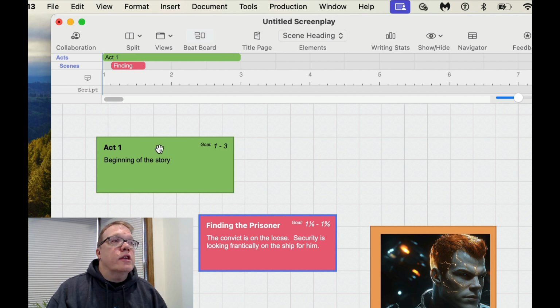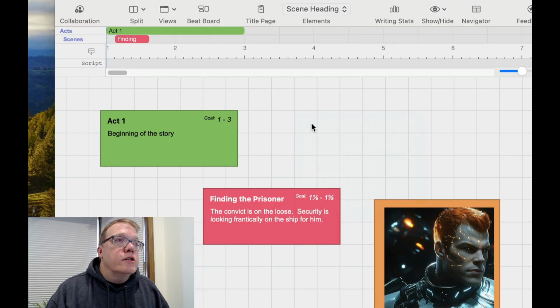You can create everything as green so that you know everything's in the first act. You can use red for certain storylines or stuff like that. But that's sort of what you can do here. And again, you can change the size of each of these things. So if I'm going to do 10 pages for that, let's just go through and I'll show you again what that looks like in terms of the different acts as well as scenes.